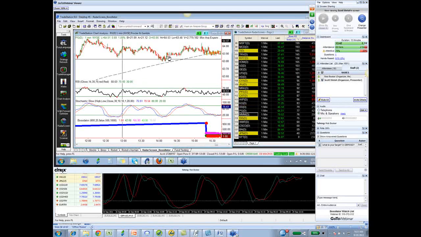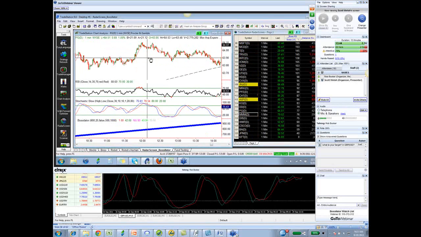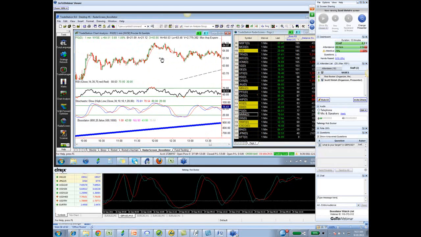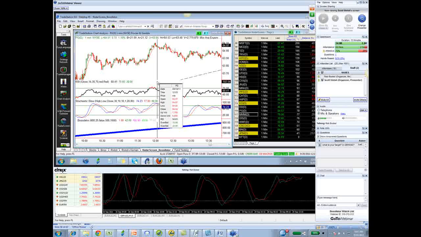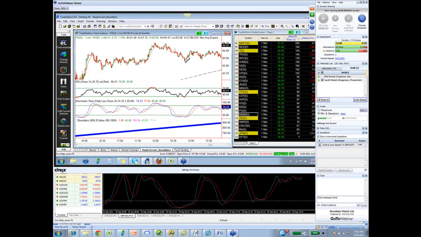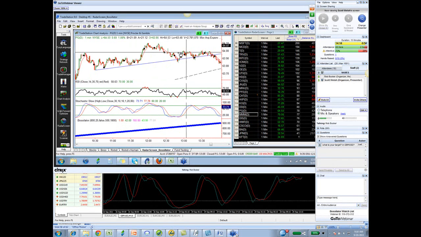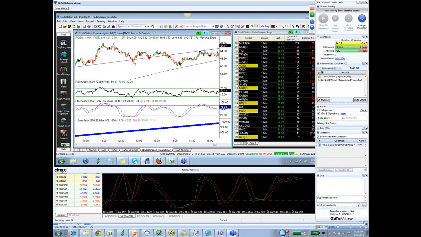Yeah, we're looking at Procter & Gamble and just talking about risk to reward for those of you watching the recording, and the trade setup. I mean, it did reach 500 plus. It reached 700 plus on the Bossilator, but we just couldn't necessarily get a really good risk to reward on this. You could draw a trend line underneath some of those candles on the left of the chart that you have open right here. You could do that. I mean, you could have exactly a trend line break there. But by the time that line broke, the comparison of where you'd need to put your stop to the place where you would put your profit target, it just doesn't make as much sense.